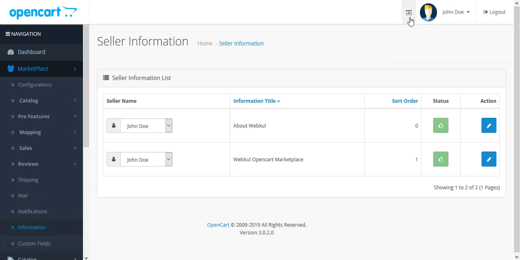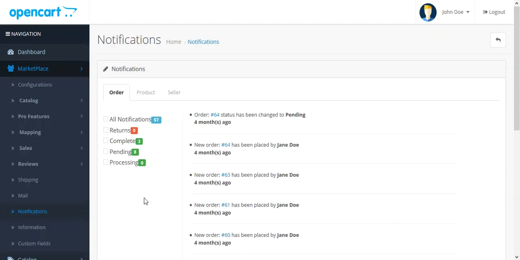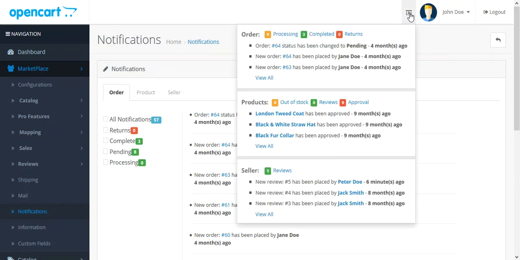So before we go forward, I'll just show you where these notifications would be visible to the admin. This is the notification section. Apart from that, from here, the marketplace icon, as you can see with the notification icon, you can tap that up, and here we have the orders, products, and the sellers. And accordingly the admin can directly view the latest notifications that are there for the order, products, and the sellers of the marketplace. Otherwise, we'll tap the view all button to view all of those particular notifications. Else you can navigate to the marketplace section, then the notification section, to check these particular notifications.